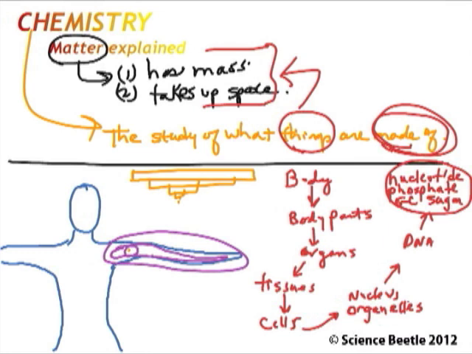Because chemists are trying to understand what things are made up of. And not only that, they're trying to understand what these little subcomponents do, how they interact with one another, so that we can understand our world even better. Essentially that is the grandiose project, or the big picture of what chemists are trying to do. But they do it by trying to understand matter, how it's composed, and the properties of matter. So essentially, that's what I want you to understand in this lesson. And if you got that, you're doing great.